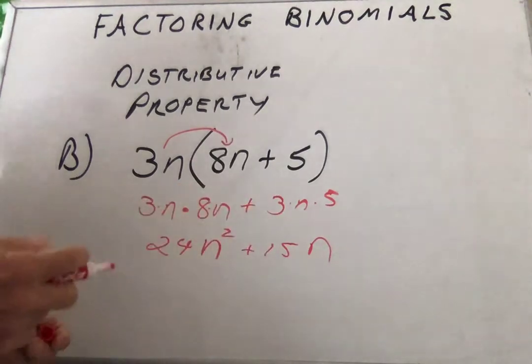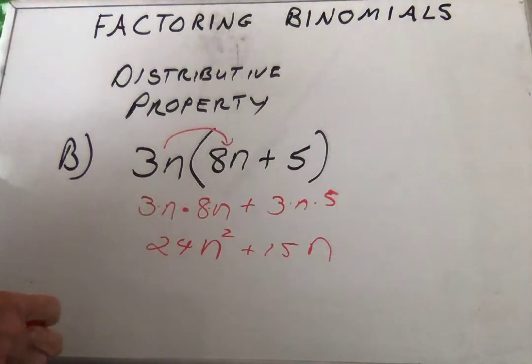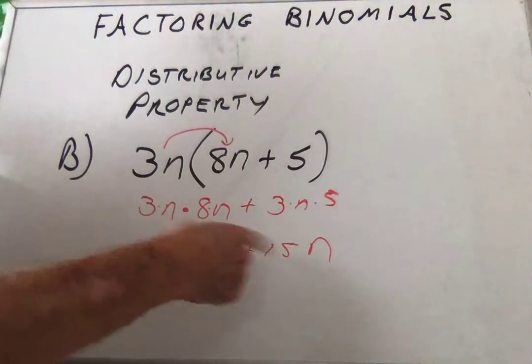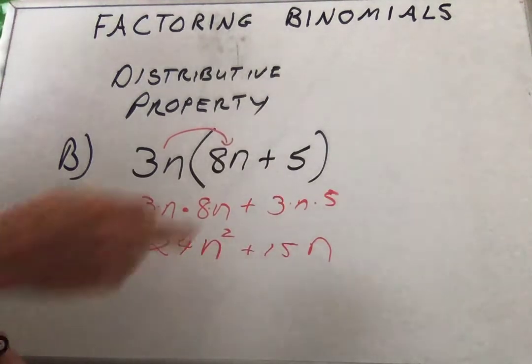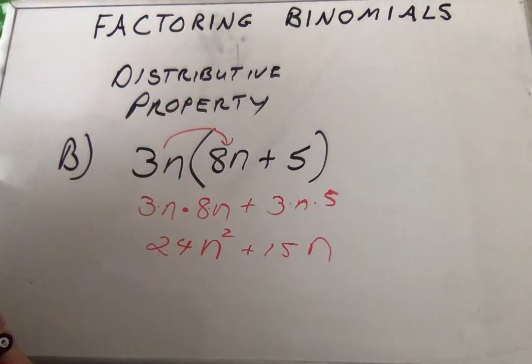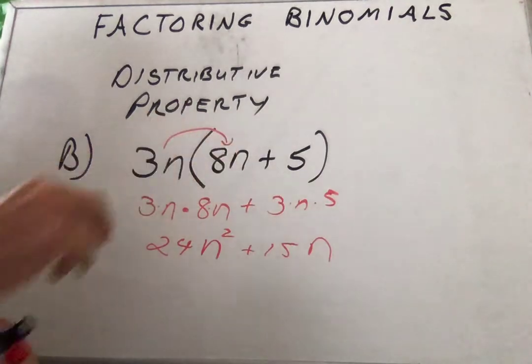So you've got to be really sensitive and careful about powers going up. Okay? So what we're going to do today is go backwards. We're going to start with an answer like this, and come up with something that looks like how this one started. So we're going to start here and end up here.